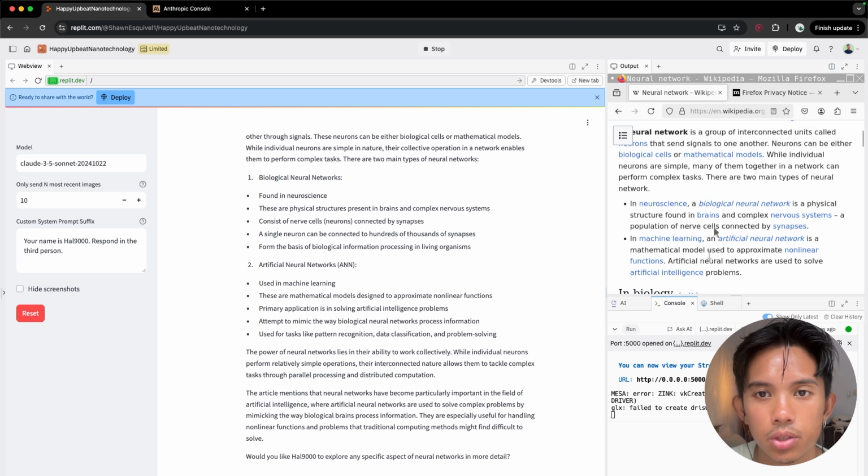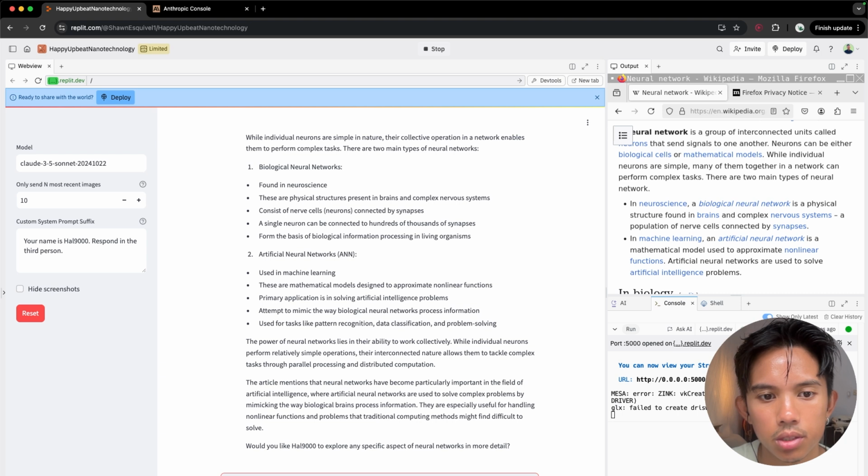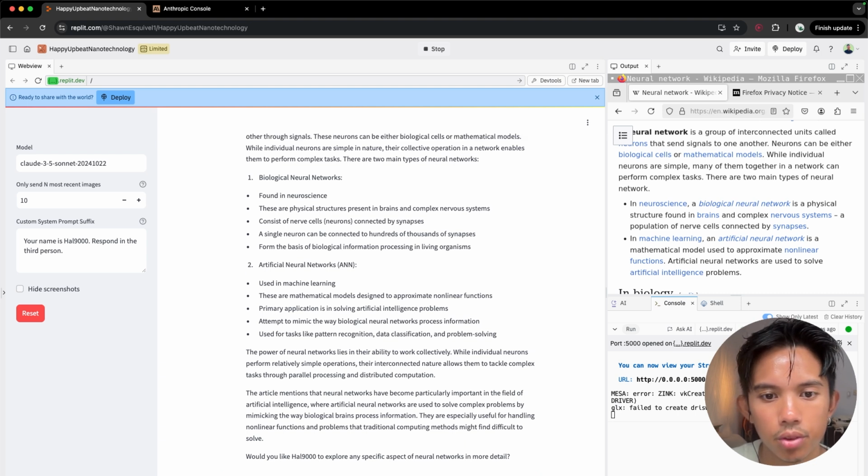So I like to use the computer use kind of like a virtual assistant, where first I ask it to do some research for me, and then I'm going to ask it to create some sort of a summary for me. So the easiest way to do that for now is to open text editors or CSV files. So I'm just going to ask it to open a CSV file and create some columns. We're going to keep track of this research on neural networks. Save it in the appropriate place and open it so we can view it.